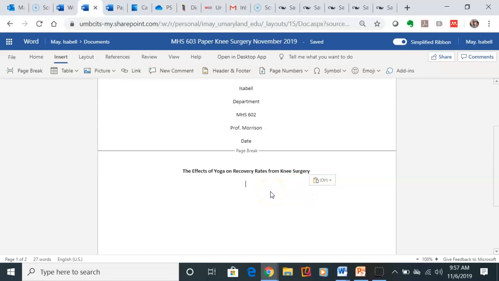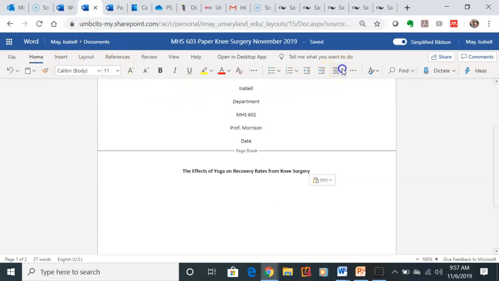So Control-C is copy, Control-V is paste. And again, here I want to make sure that I get back when I start writing my paper, I get back to the left align, and I indent one space based on previous research.